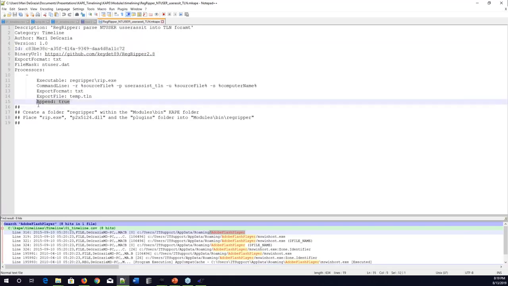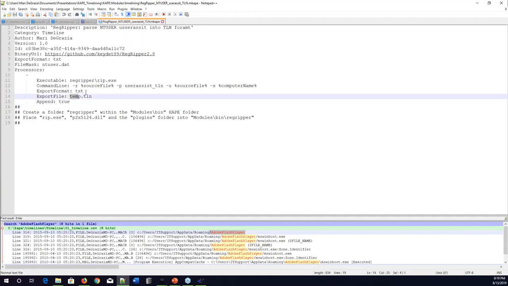Eric, bless his heart, put in this append flag for me, of course, in like 5 minutes after I asked for it, because he's quick like that. But the situation I was running into is we have this temporary timeline that we're building out. And as you build out the timeline, you keep on appending to it. The first time I ran Kape, before it had this append flag, I had like 20 of these files that I had to run another script over at the end to consolidate them all into one timeline. But now that there's this append flag in Kape, I can append as I go to every single one of these files to build up that timeline.